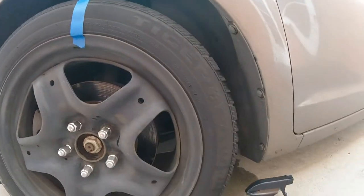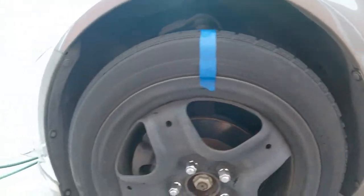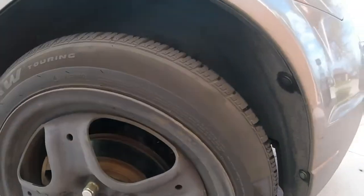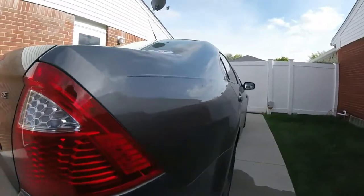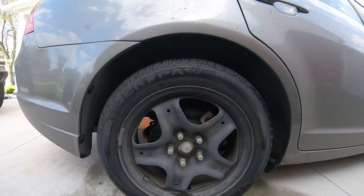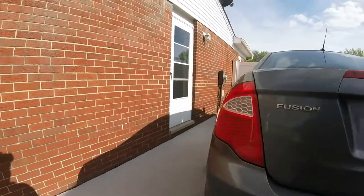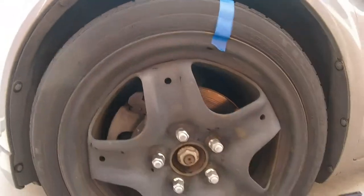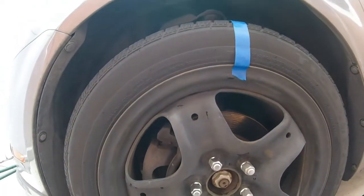All dry right here. Simple Green over here, Absolute over here from Suds Box — to me they look the same. Let's walk over to the rear tire we did the Absolute on. Still a little wet, but it pretty much looks the same. Might have to go over it a second time — these tires are pretty dirty. Let's wet this side down and test the products again with it wet.